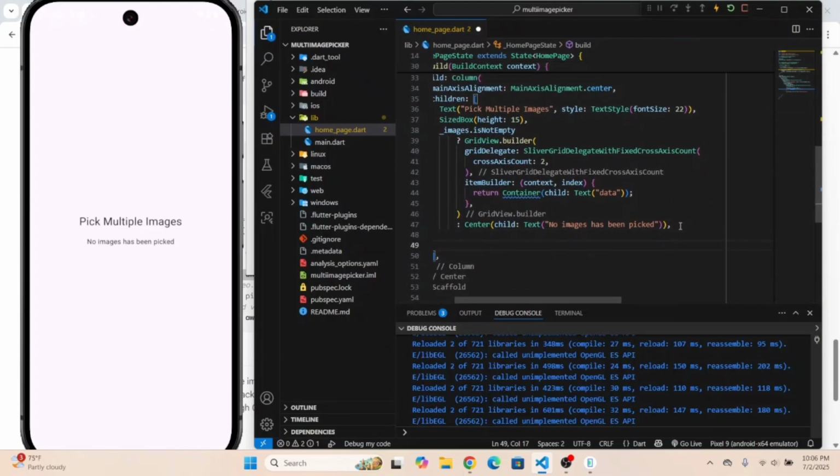Okay, below this, let's create the ElevatedButton.